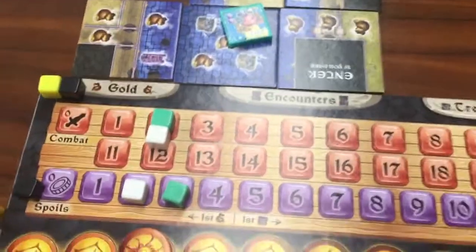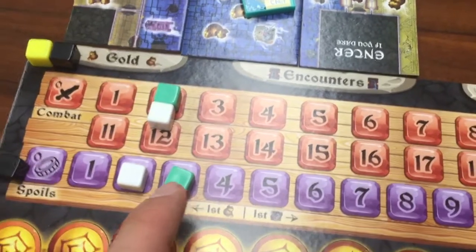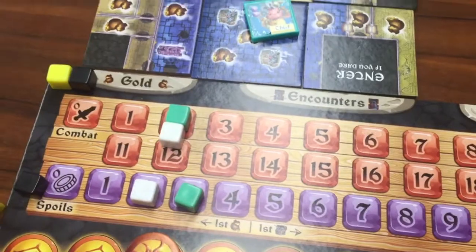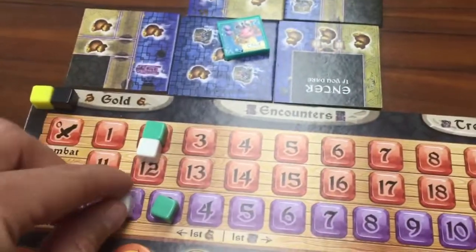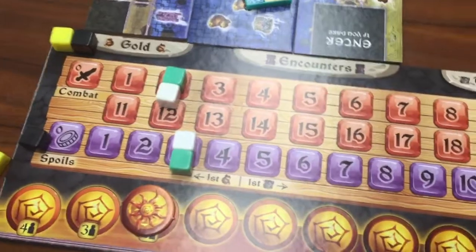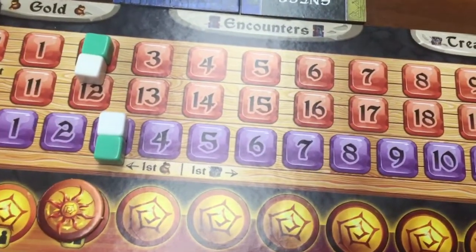Also, if I failed an encounter, but I still had the highest amount of spoils, I would still get my spoil bonus. Now, if I roll 4 or less spoils and I'm the highest, then I get 1 gold card. If I roll 5 or more spoils and I'm the highest, I get 1 treasure card. If I was tied on spoils, nobody gets any spoils. It's only whoever's highest. So again, kobolds do have higher spoils, so they can steal more stuff.